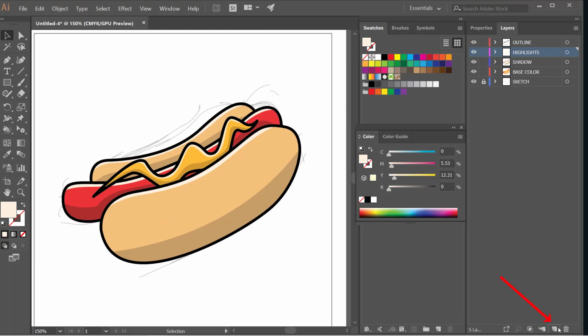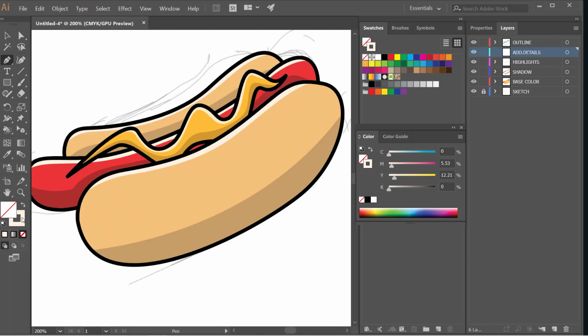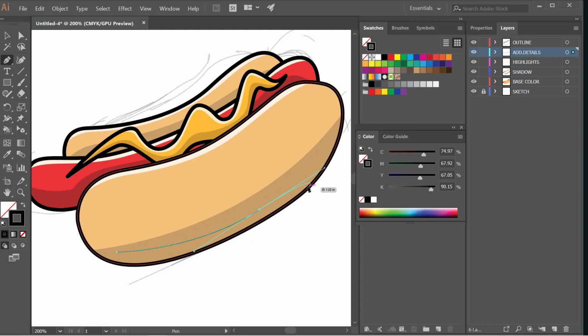Layers. Add new layer. Add details. So, sample. Change nyo ito into black. Okay, so dito. Sample dito.